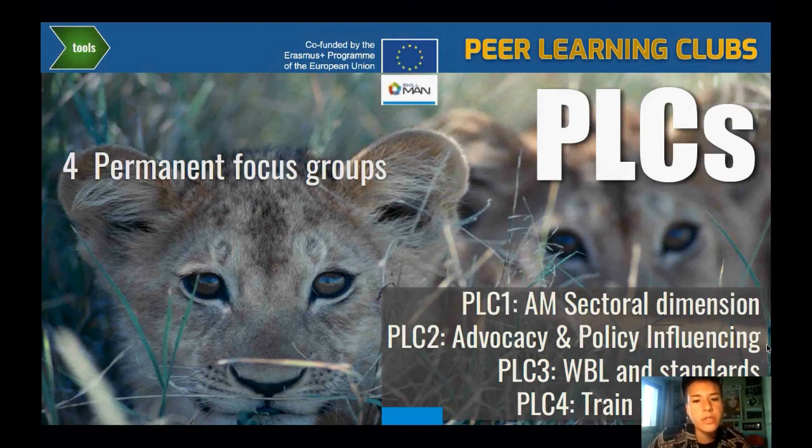Each group, after today, will meet regularly on a monthly basis, let's say. And at the end of this process, each of those 4 groups will create a policy paper that will be officially published. So this is a joint work that will give us a result. As a result, we will have this policy paper produced. So each of the participants of these peer learning clubs has a big responsibility in this case, because we will work on something practical.